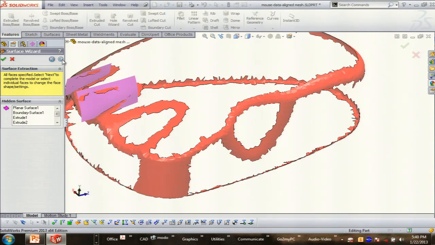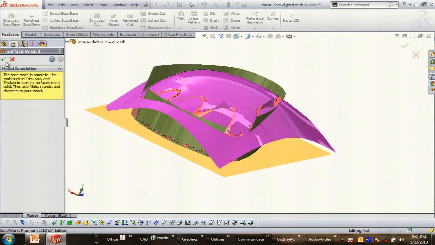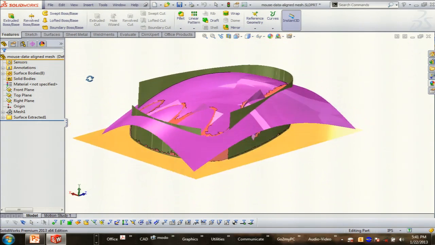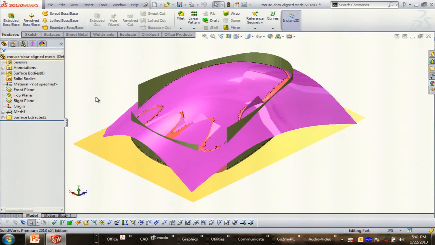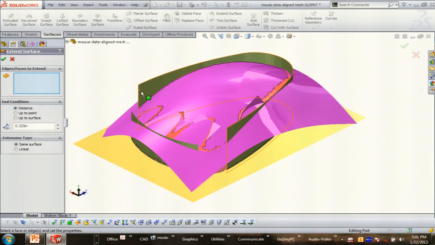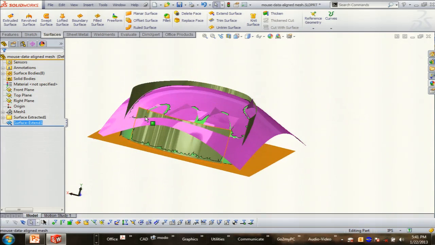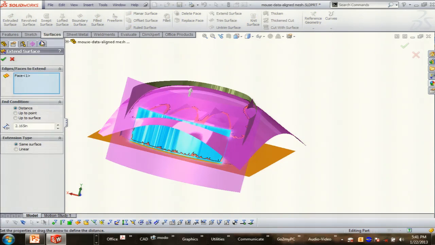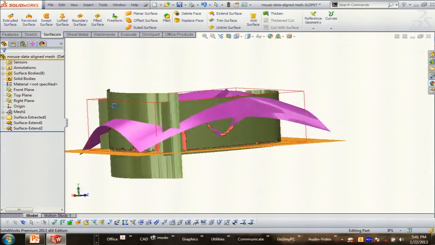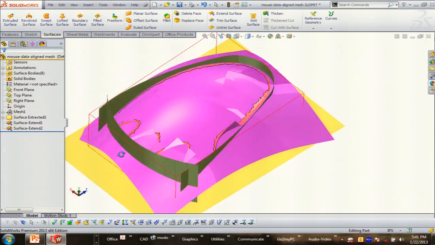Okay, there we go. So now we step forward in the wizard, and now what it's going to do is go and build all of those, and I'm done, basically, with my surface extraction. Okay? So what's left now is just to make this thing solid and to knit all those surfaces back together, have a solid, and then apply our fillets. So I'm going to do some things here with surfaces. I'm going to extend these surfaces on this mesh a bit forward. Let's take this guy and extend it. Okay. And it looks like I've got most everything to actually go right into solid.